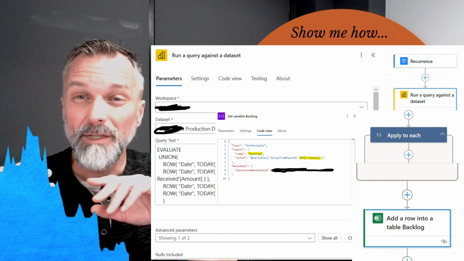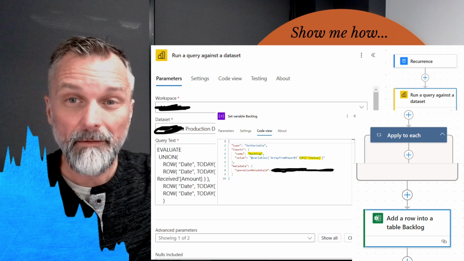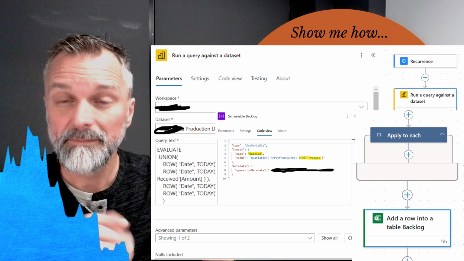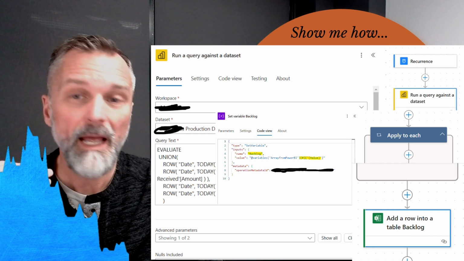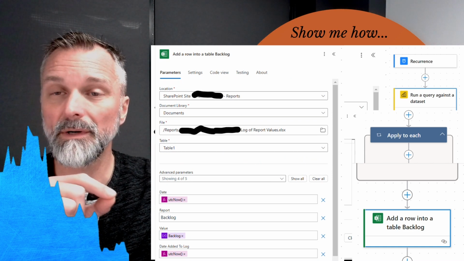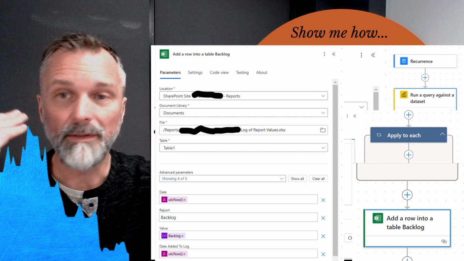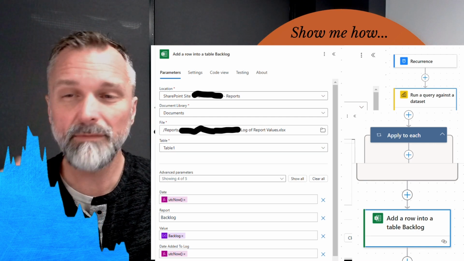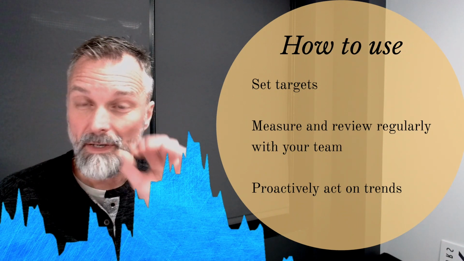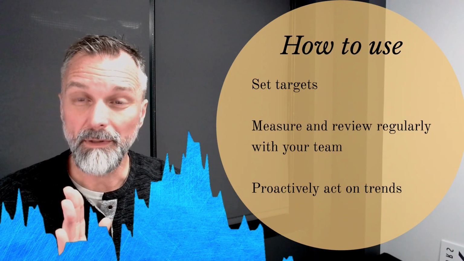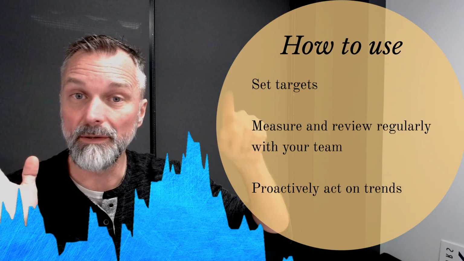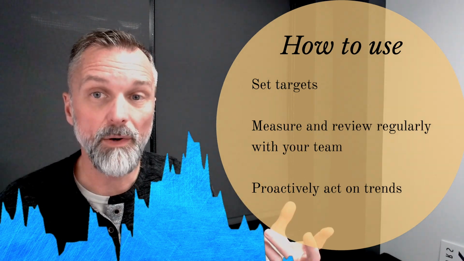Now, this could be written to a table in SQL if you're more technical and you have that ability. I'm showing it here very, very basic. We're just going to a file, in this case an Excel file, and we're taking those values that we pulled and populating it literally into a row. Date, value, and we do the same thing the next night, and the next night, and the next night. Really, really simple. This allows us to take that very simple table log file that we wrote to and have Power BI pull it in, which then means we have that value every night, and makes it really easy, of course, to graph.